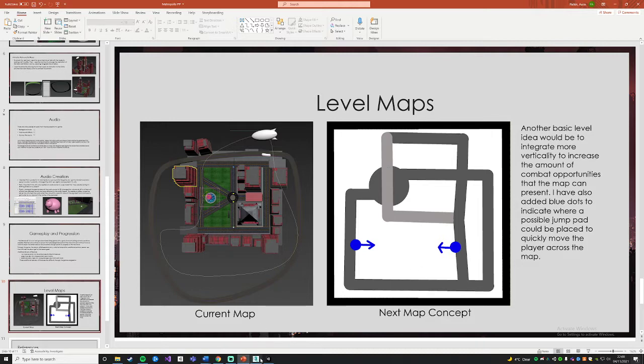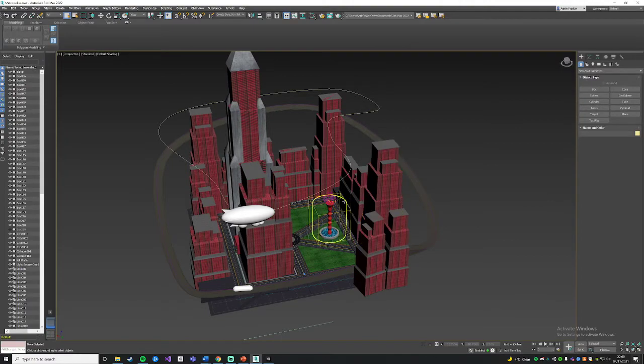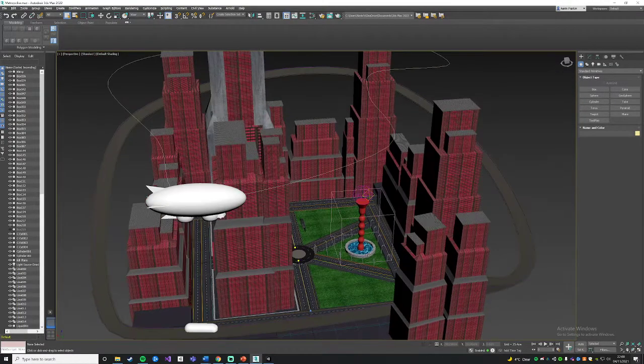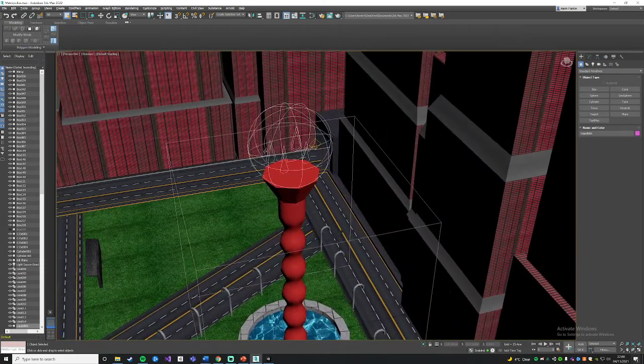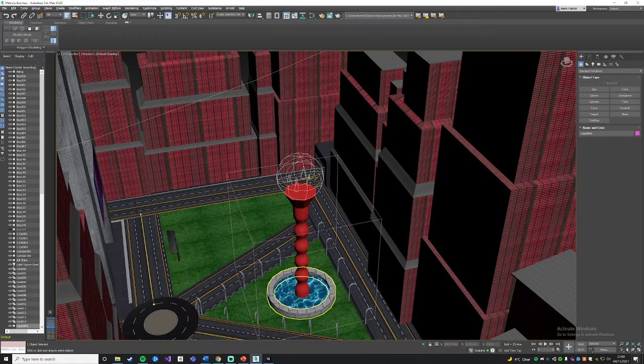So let's quickly jump into 3ds Max. I want to show you just quickly what the actual level looks like in 3ds Max with everything all modeled. So this was the particle generation here, without the orb that I'd positioned in, and this is what generated the particles, and it was meant to go in and land in here.